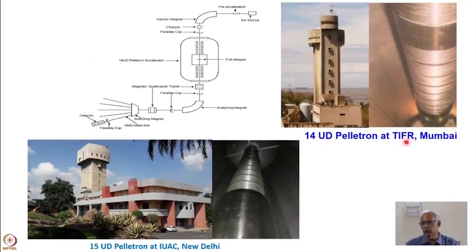the 14UD pelletron at TIFR, Tata Institute of Fundamental Research, Mumbai, which has been operational for more than 20 years now. A similar kind of accelerator is the 15UD. UD is their nickname. These are both supplied by NEC, National Electrostatic Corporation. And 14UD is able to go to 16 million volts. This is at IUAC, Inter-University Accelerator Centre, New Delhi. And the line diagram of this is shown here.